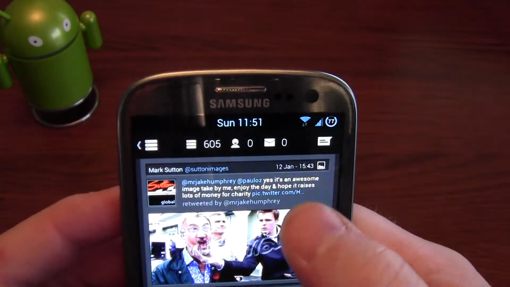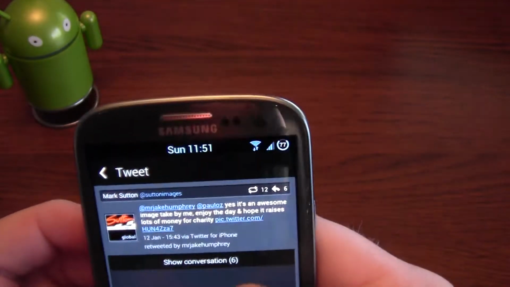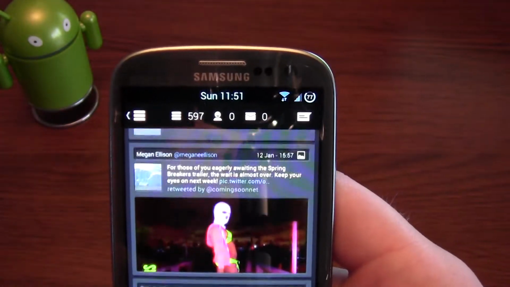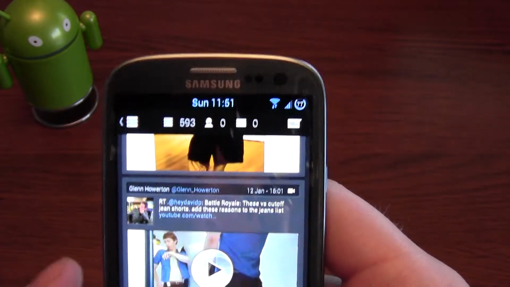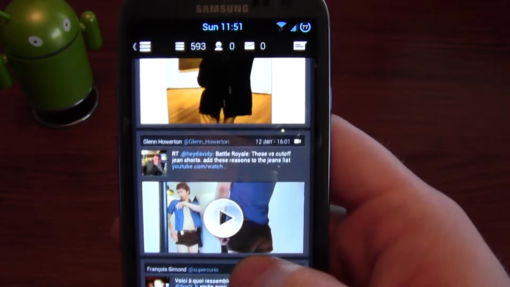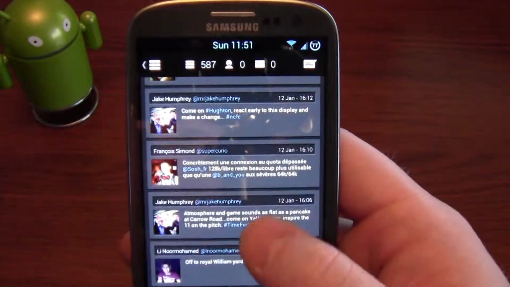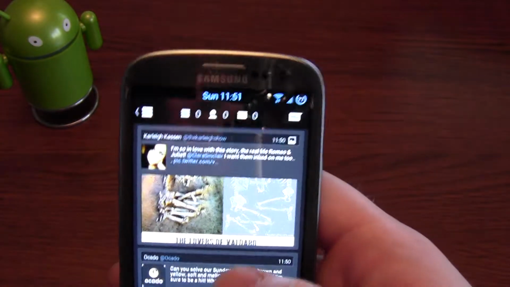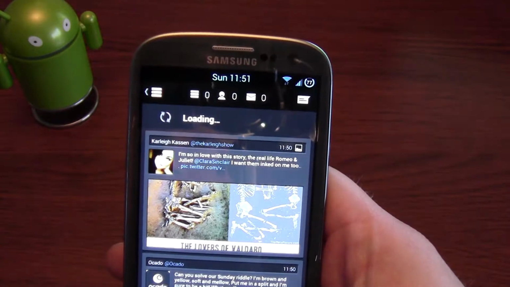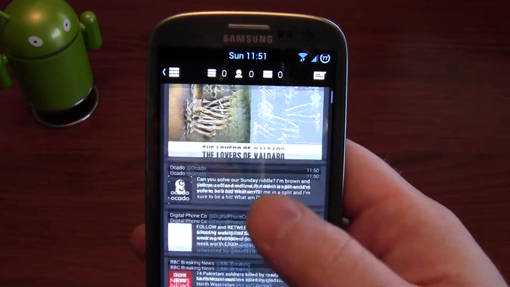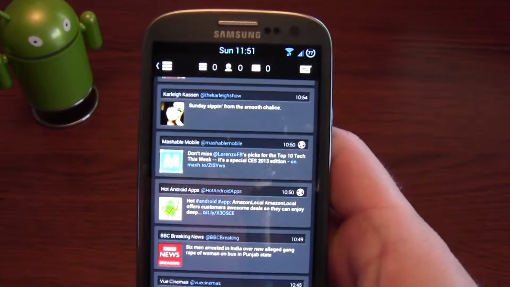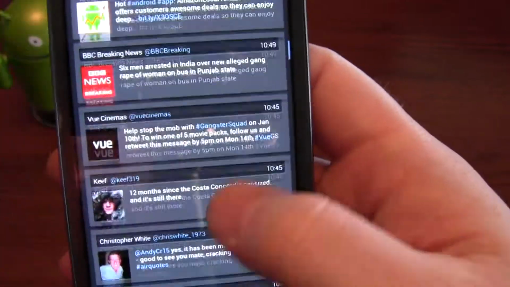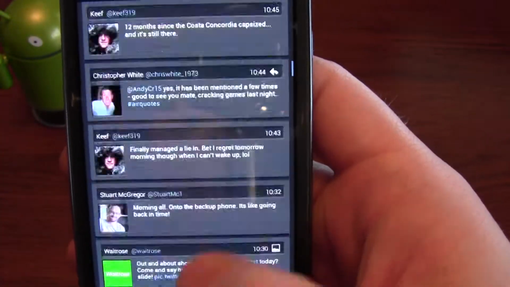I like that it shows everything in line as well. So if I open it, there's my picture, and I can pinch to zoom and stuff, but it shows pretty much everything in line, including videos. There you go, there's a video. Look, sorry, I'm going a bit off camera. There's a video that shows in line. So I like all of that kind of stuff. If I don't want to be sliding through all the 500 odd, I'm going to tap it once more. It goes straight to the top. To refresh, pull down and release, like I think quite a few of the Twitter apps do. You can change it so that it either says 2 hours ago, 3 hours ago, or you can have the actual timestamp on there, which I prefer, a bit more accurate.